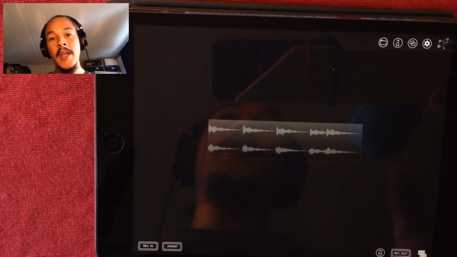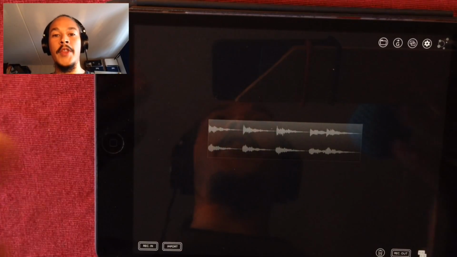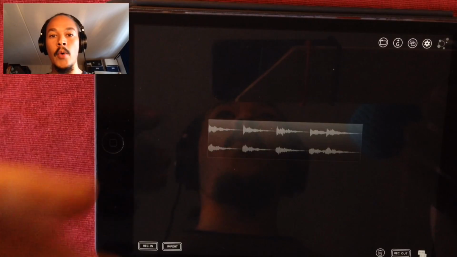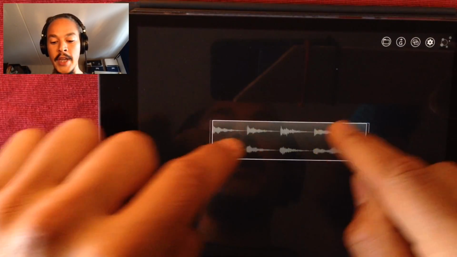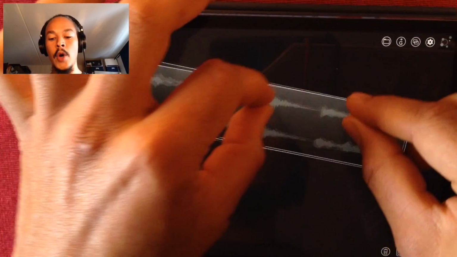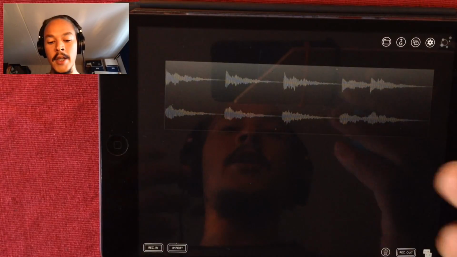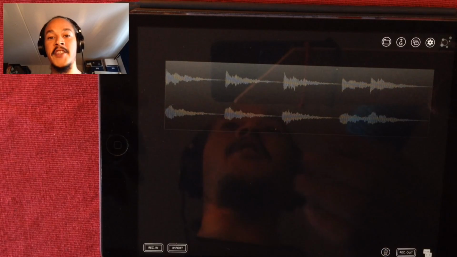The nice thing with Borderlands Granular, you can work with this in both portrait mode or landscape mode. It doesn't really turn when you flip the screen, but you can resize and rotate the files as much as you want. And that's a good thing, because how you play Borderlands affects the sound.